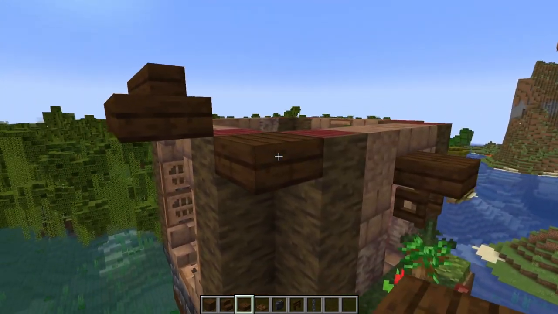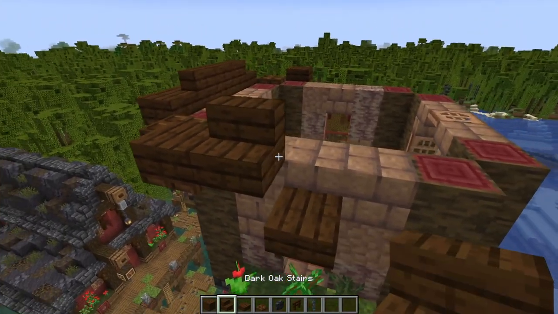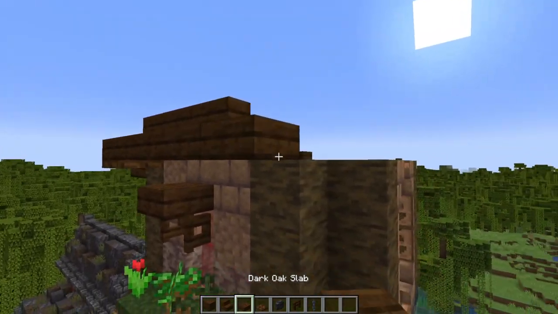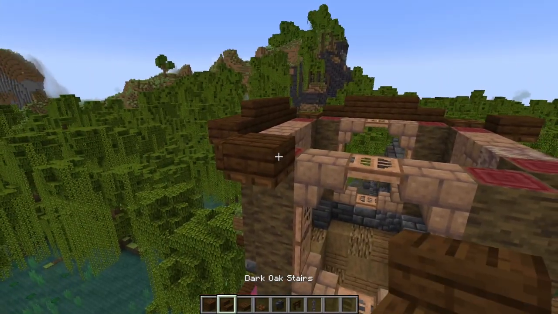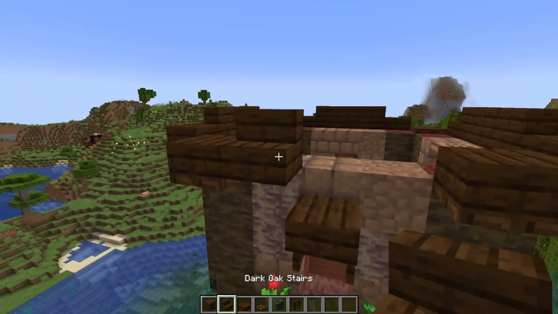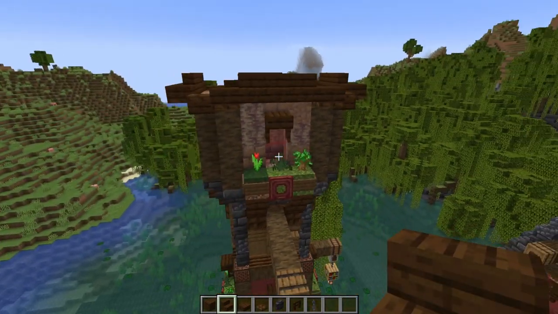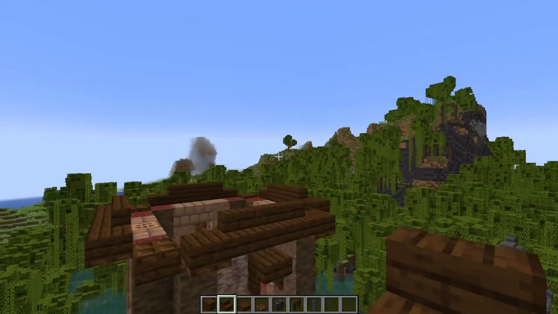So slab, slab, trapdoor, trapdoor, trapdoor, slab, and back up into our stairs. Slab, slab, trapdoor, trapdoor, trapdoor, slab, stairs again, 1, 2, 3. And all the way around till we meet back up with where we started. Next, to start bringing up the spine kind of piece of our roof.